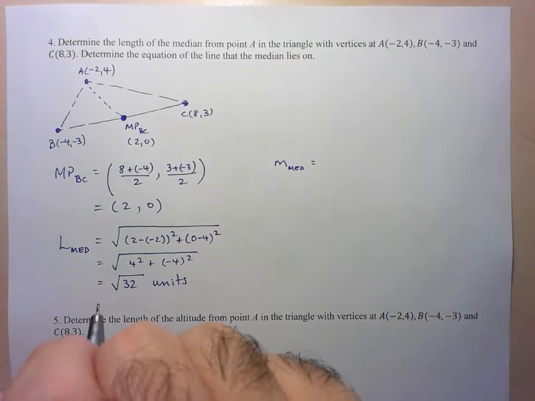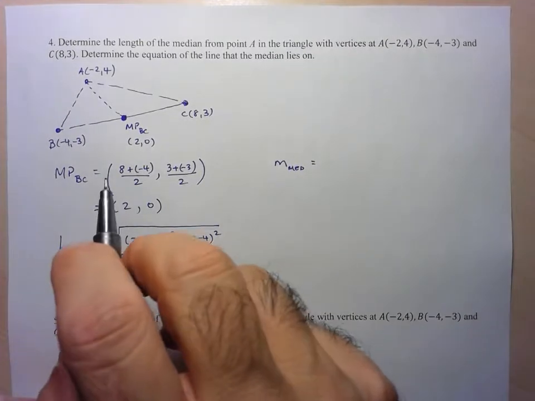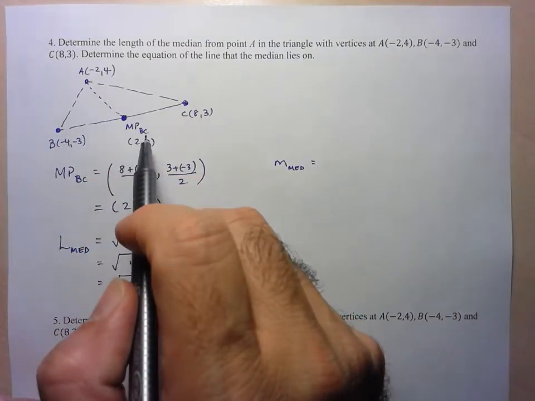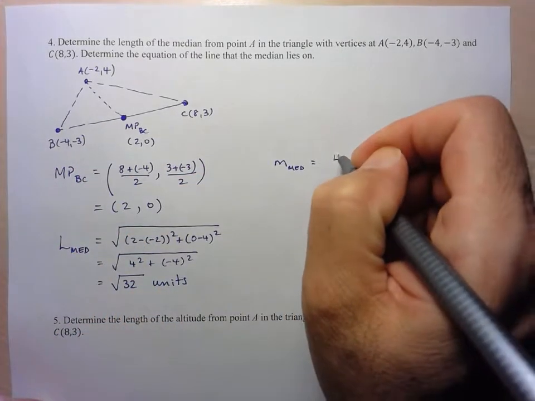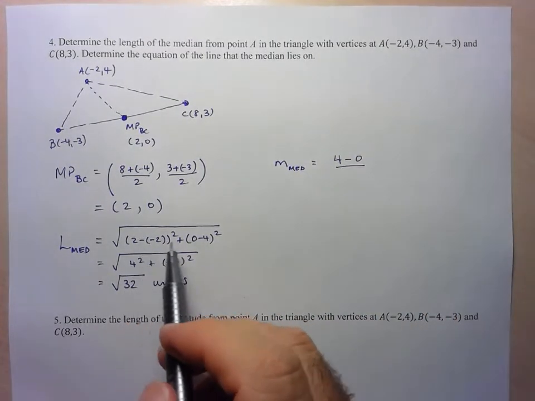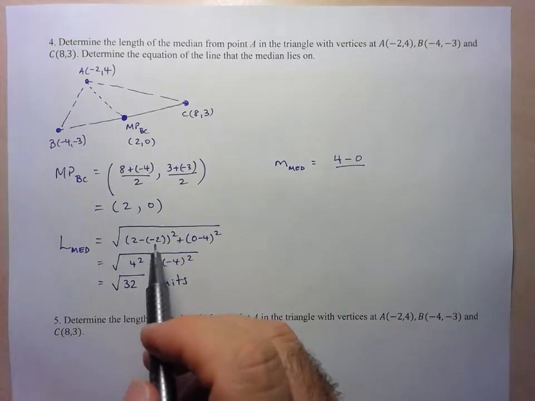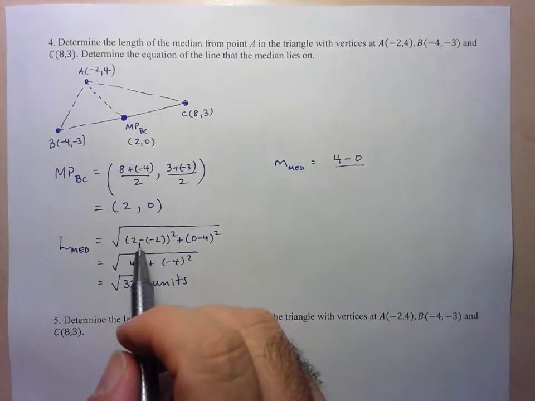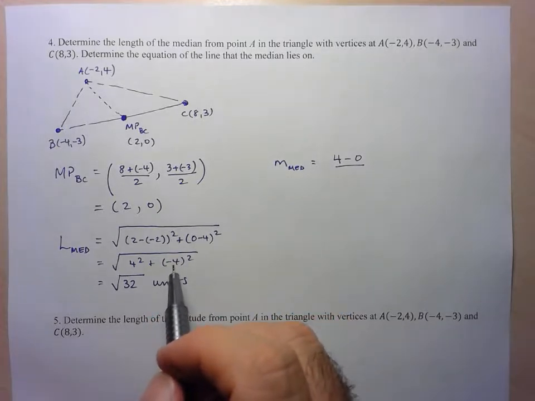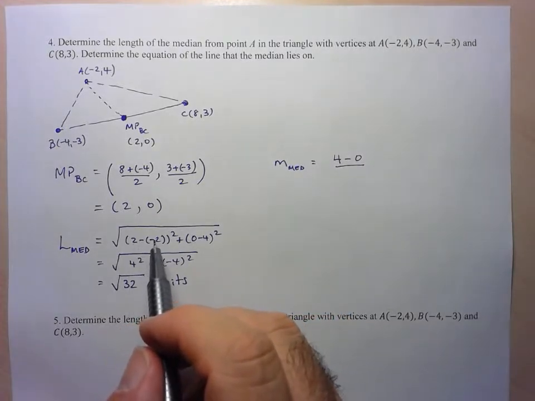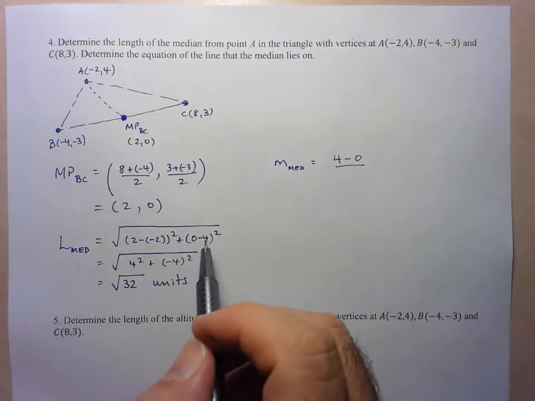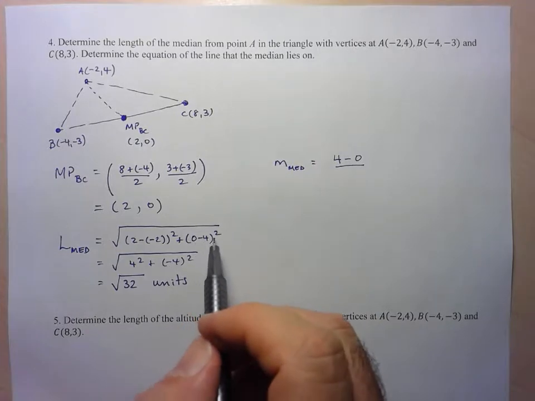Let's recall how we determine a slope. It's the difference in the y's divided by the difference in the x's. I start with the difference in the y's, so I'll do 4 minus 0. Now this is where we have to be careful. Earlier, the order didn't actually matter, as long as I kept the same order with both the x's and the y's, because I'm squaring these numbers, meaning that even if I get a negative number, it just gets squared. So doing 0 minus 4 or 4 minus 0 didn't make a difference because I was squaring.